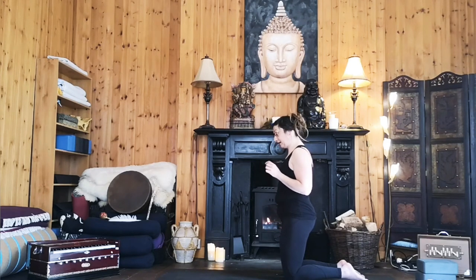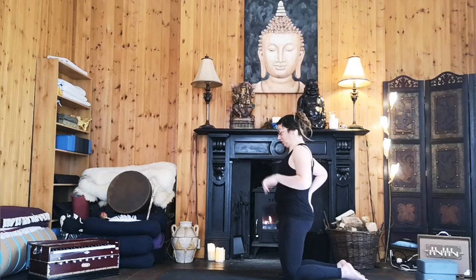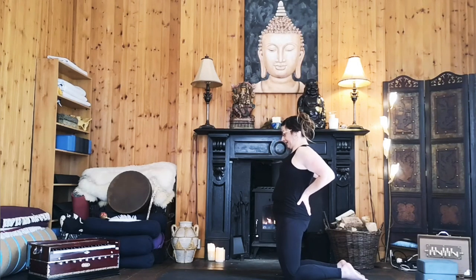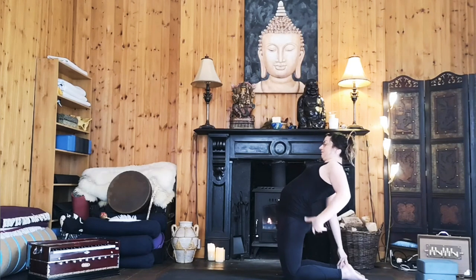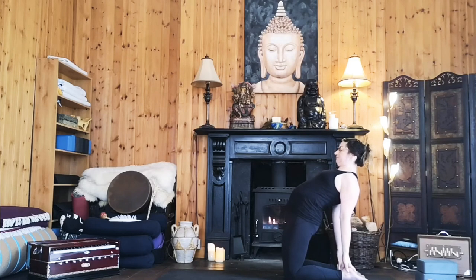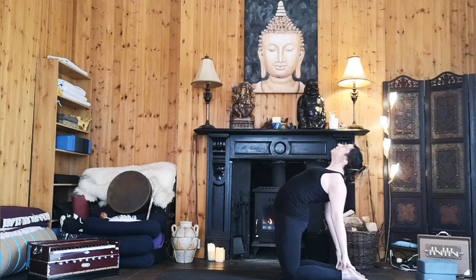So we're going to do three rounds of this full camel or any of the previous preparations that I've just shown you. So hands are on the low back, hips press forward. We keep the chin tucked down. So first we find that start position, keep the chest lifted. And then maybe I can find my right foot. If I have, then I find my left foot. If I've moved my hips back, I press them forward. I keep the lift in the chest, my breastbone moves into the ceiling like a magnet. Then, only then, press the tongue into the roof of the mouth, lift the tip of the nose to the ceiling, open.